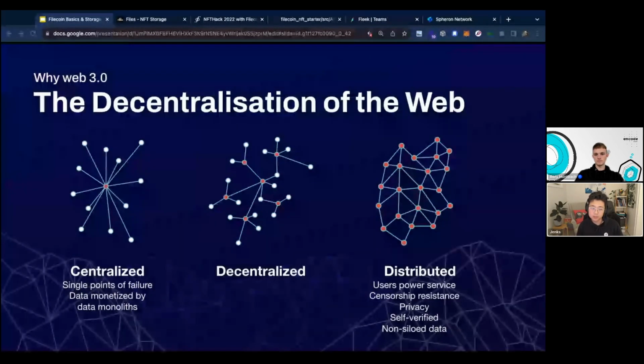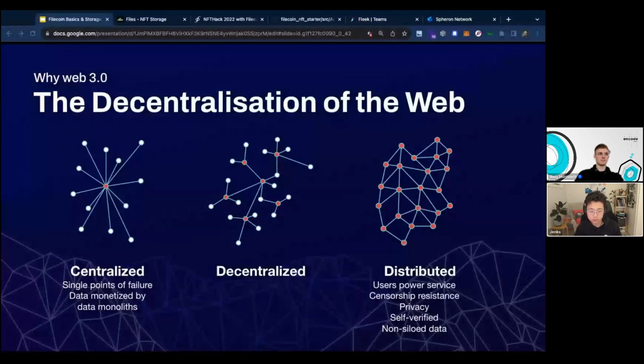What we want as a Web3 movement is a gradually decentralized internet, where a few players are doing the same thing instead of one single entity, and eventually all the participants in the network are helping each other to form a truly distributed web. In this truly distributed web, users can power services to each other. The web is completely censorship resistant, meaning no person can shut you down. It respects people's privacy, but also it encourages people to share information freely.